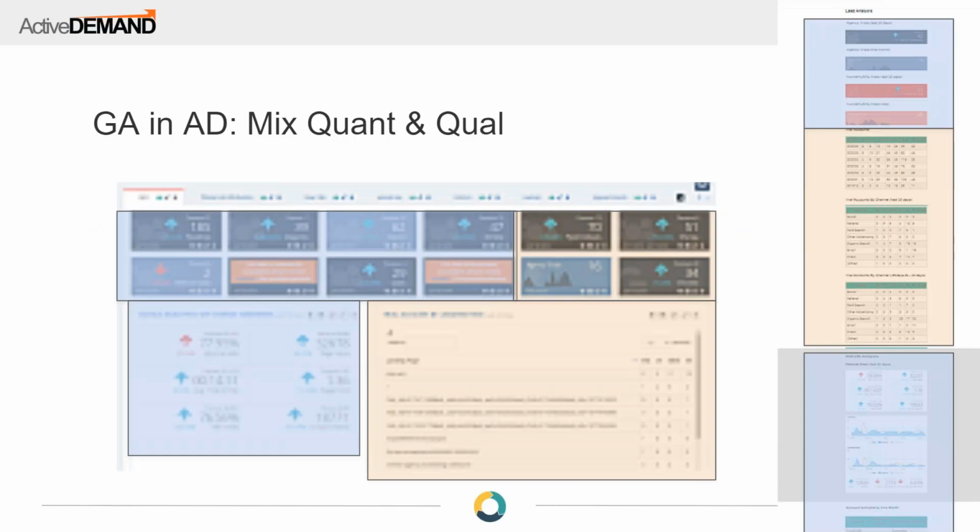So on the left-hand side, I've got a dashboard. This is a real dashboard that I use to monitor ActiveDEMAND performance. All the stuff in blue is from Google Analytics. All the stuff in orange is from ActiveDEMAND. You can see I have these aggregate details right next to the non-aggregate, or inside-the-platform, details that I'm getting from ActiveDEMAND. Same thing with our daily email. So I've got an email on the right-hand side, and that one also has Google Analytics and ActiveDEMAND right next to each other, playing nicely together. So that stuff really helps with reporting and helps with getting stuff out.